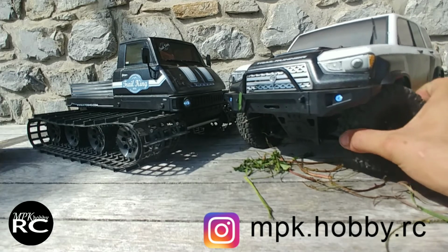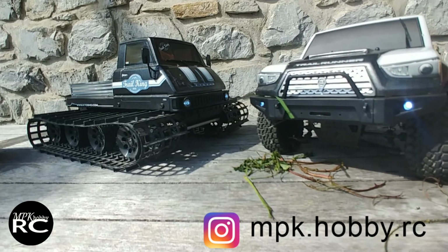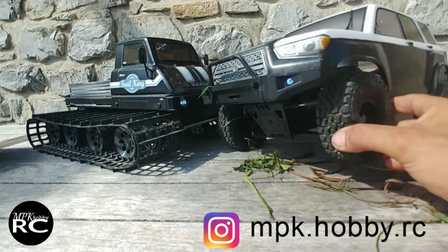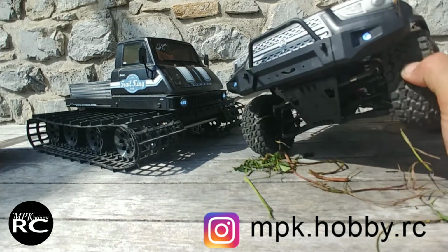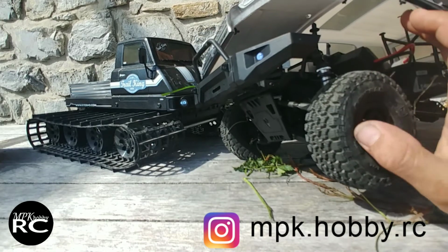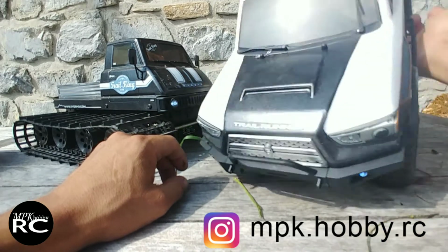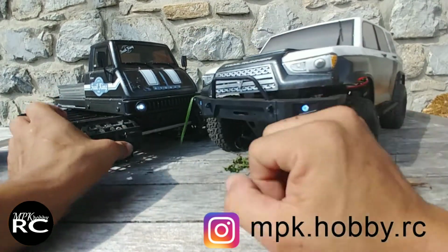For a moment there, I thought the Trail Walker motor was broken because it was going so slowly. But now with this guy, I can pretty much safely say that they were built this way. And they just drive. I mean, it's still a bit top heavy. Maybe I'll add some weights here or something. A winch would be nice, but we'll see. It's literally just the first run with this guy.